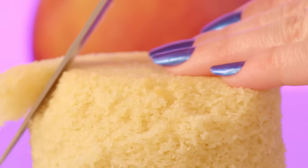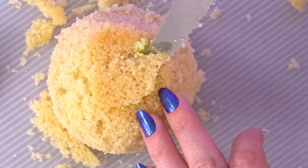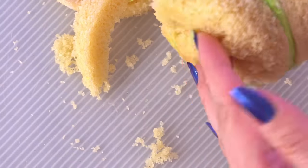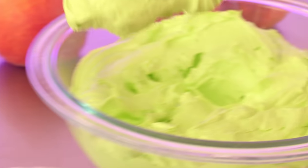Remaking an old cake is always a little intimidating. What if today's peach cake looks worse than my first try? That would be embarrassing. I just need to focus on what I can do to make this new version better. One thing I know I want to do better is get the peach fuzz right. There's gotta be a way to make this cake look fuzzy. I don't know what that is yet, but I'm gonna figure it out today, hopefully.